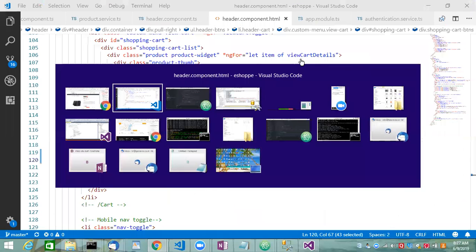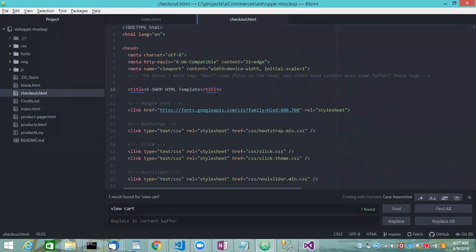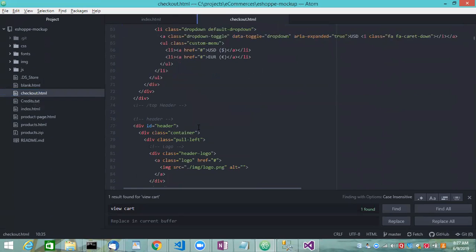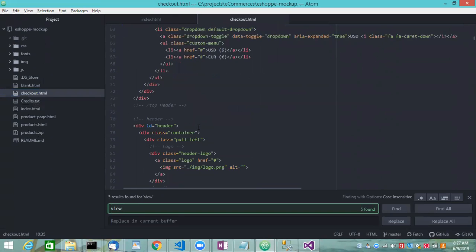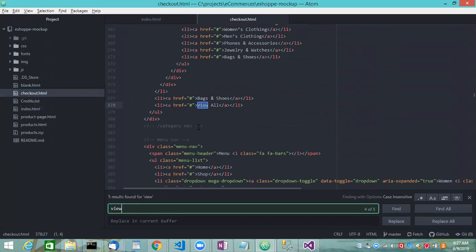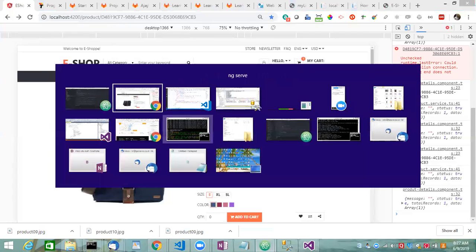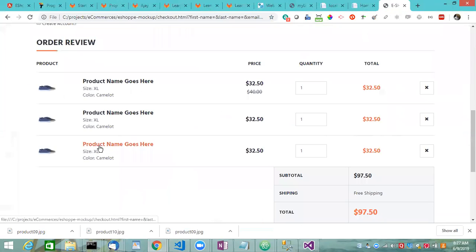Now the only thing is what should be the UI. So in the UI, as I already told you, we have the checkout.html page. There we have to find view cart. Hold on. In the mockup, we'll see this order review, right? This can be view cart. This can be used for view cart details.